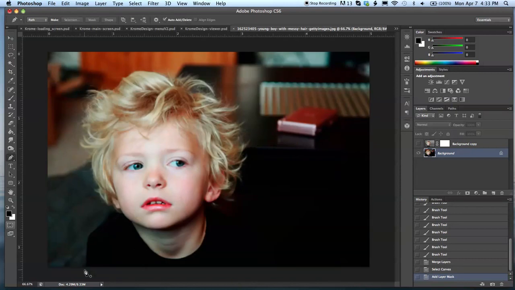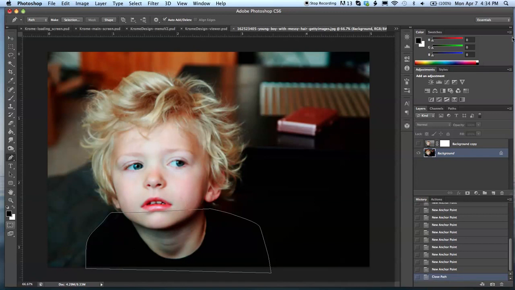and create a quick outline around the boy's shirt using the pen tool, which is a great way to select. We can't really see here, but we're just going to guess where his shoulder is based on his other shoulder.